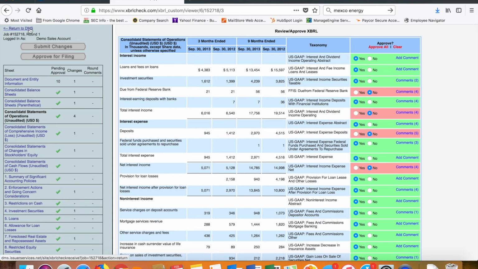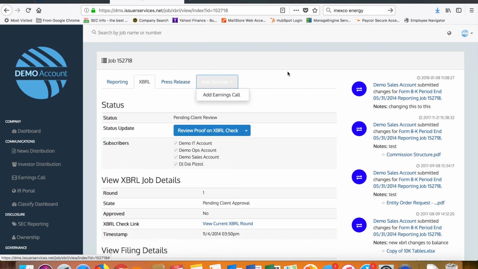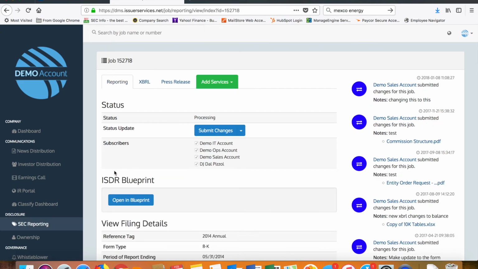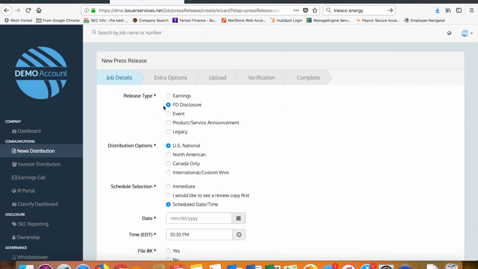Now we're going to come back here to the Edgar project, and this is where we can then navigate or add additional services. And I will show you how to set up a news filing, right? So we're going to go over here into the news distribution function, and let's say that we want to do a scheduled U.S. national earnings release, right?